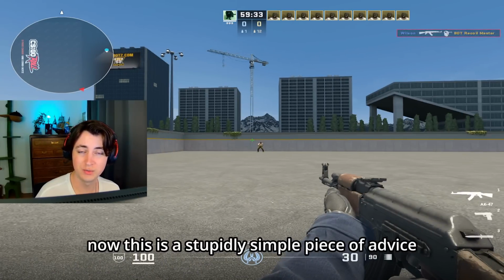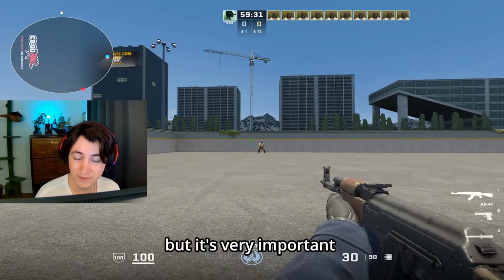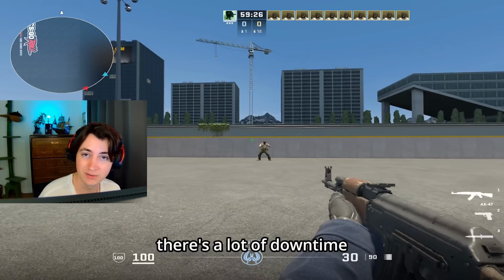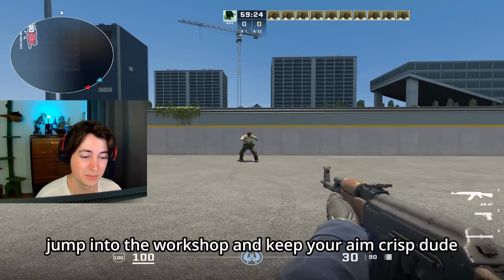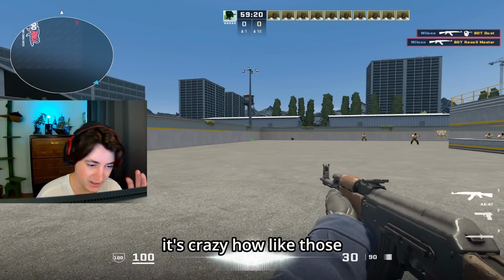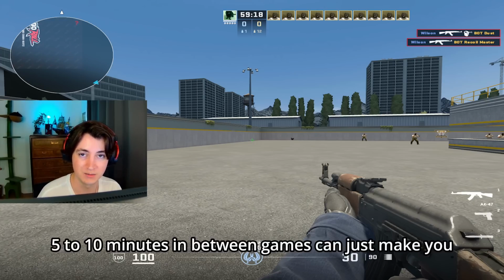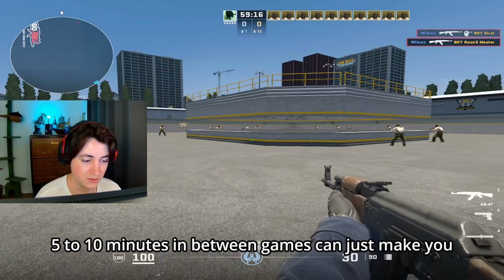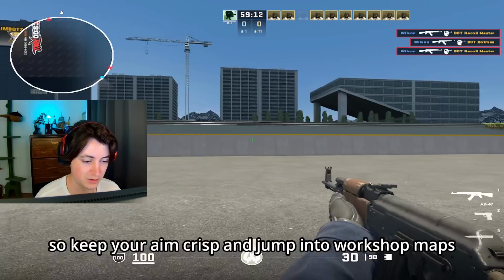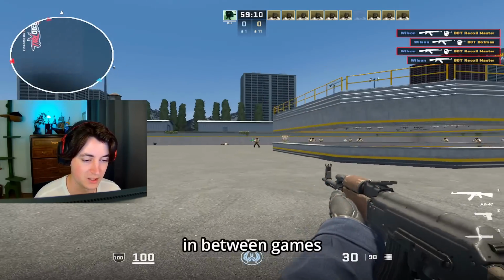Now, this is a stupidly simple piece of advice, but it's very important. In between your matches, especially if you play Faceit, there's a lot of downtime. Jump into the workshop and keep your aim crisp. Dude, it'll make you feel so much better. It's crazy how those 5 to 10 minutes in between games can just make you feel completely terrible once you're into the next game. So keep your aim crisp and jump into workshop maps in between games.